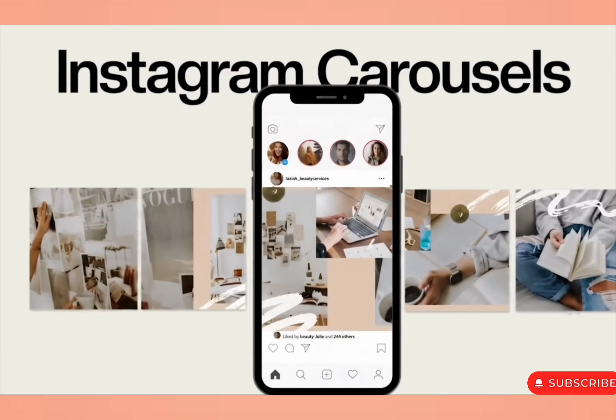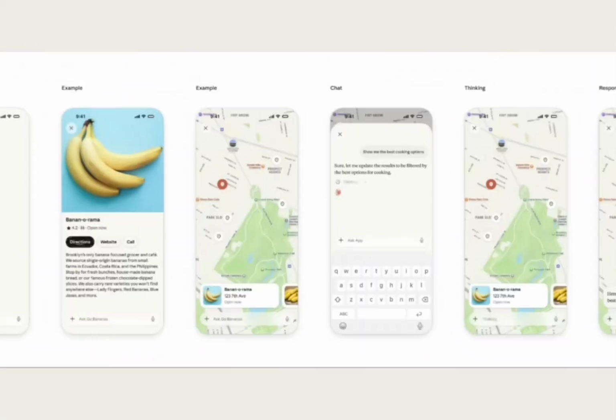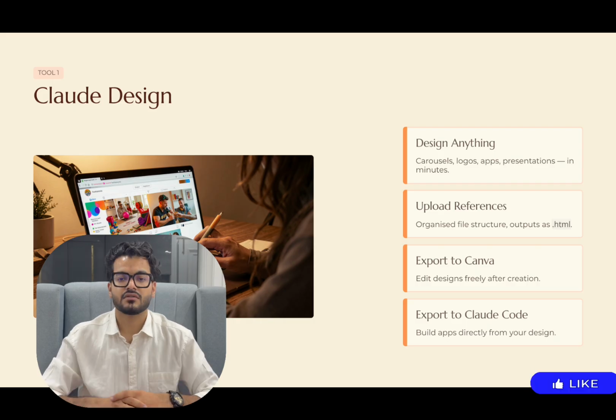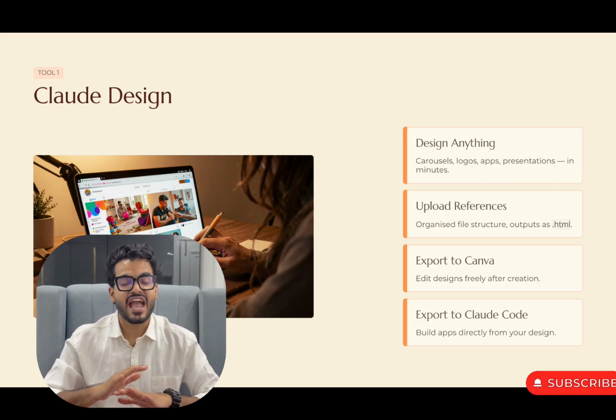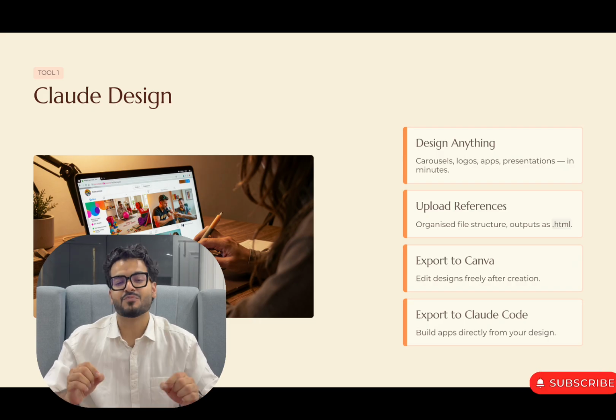They recently launched Claude Design, and it's a great platform that you can use to create Instagram carousels. It's a recent add-on that enables you to design anything that you want to, from creating mobile apps that look really good, definitely not vibe coded, to creating presentations, to asking it to design logos, and asking it to create pretty much any type of visual interface, and it will do it for you in just a few minutes.